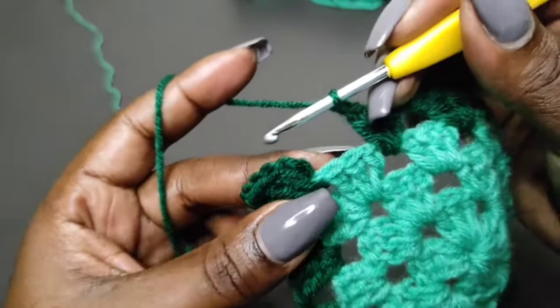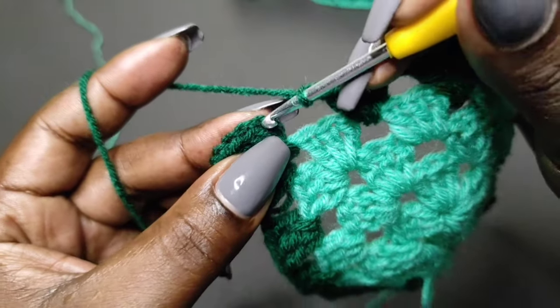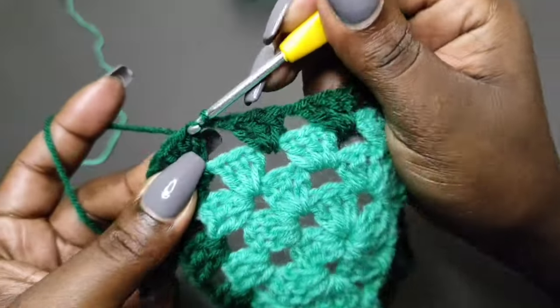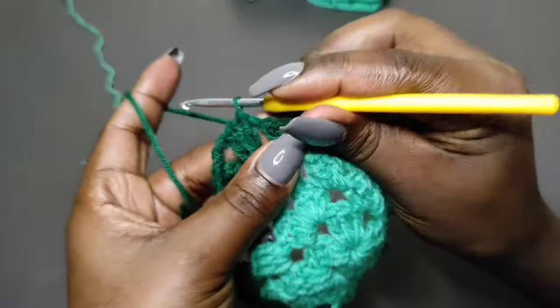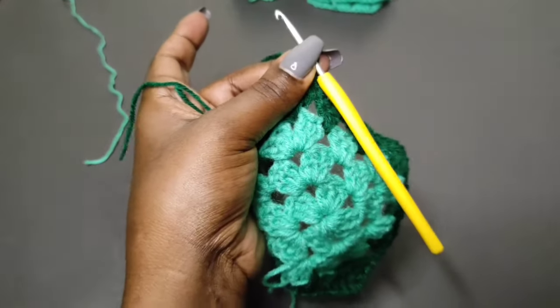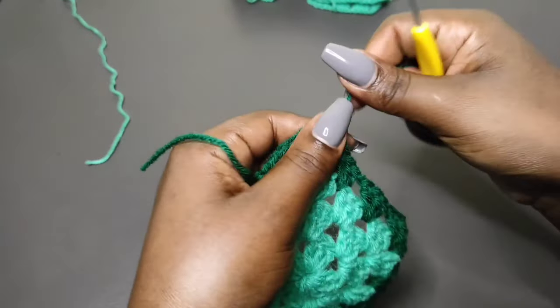Chain one, complete the row with a slip stitch onto the chain two gap on top of it. Chain one and cut off the yarn. Pull through and fasten.